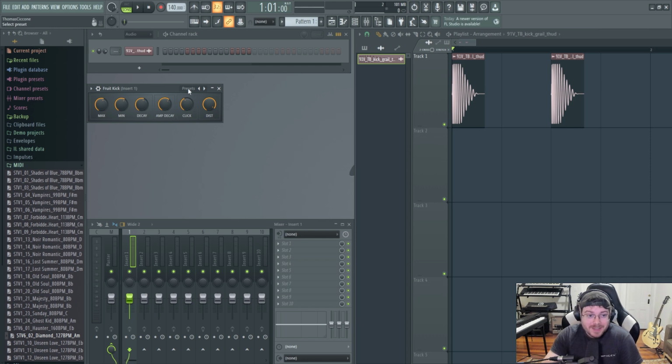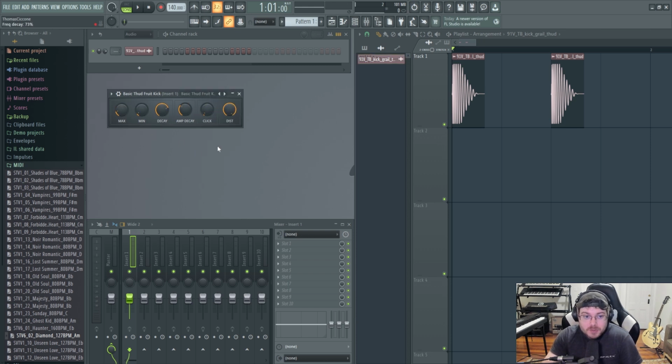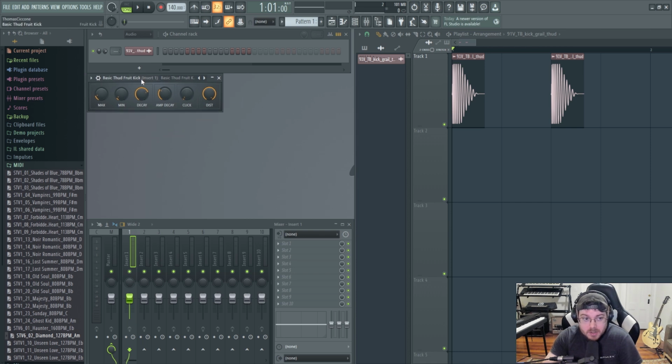So basically, I'm going to switch these parameters to my own custom preset. You can see the settings that I use there, and this is going to give me a thuddy kick sound. So you can see what I'm using here. And let's compare that to the popular kick drum sample. So here's ours, and the sample. So ours is kind of closer to the thuddy kick, but still really inferior.